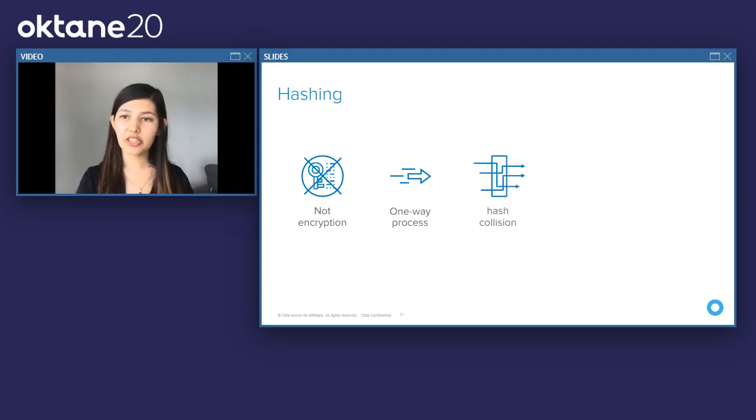Now, there are hash collisions. Because you can take a textbook and put it in a hash function and get a fixed length of characters, maybe 15 or 61 or something, and then you can take a word, put it through the hash function, and you could still get the same hash length. There is a possibility of hash collisions.